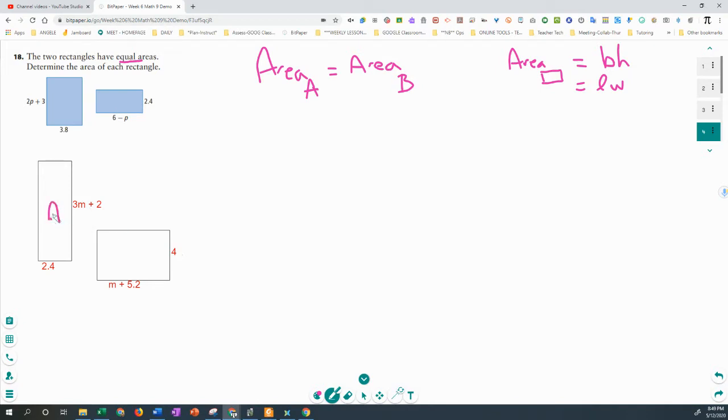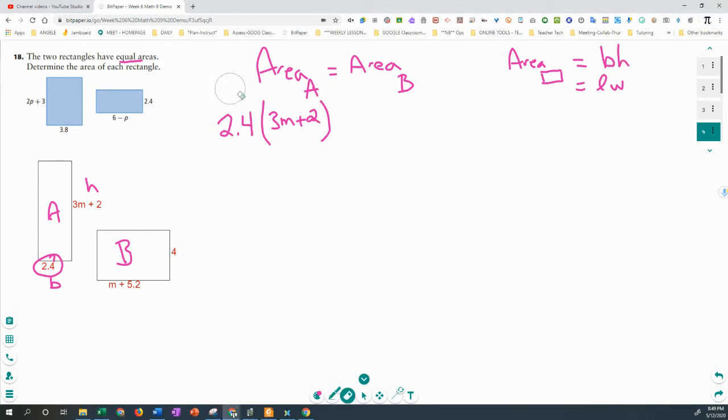Let's call this one A and B because I didn't really label it. We have this side here, if we want to call it a base, and here is your height. Now, it's 2.4 times an expression, so one of the skills they want you to practice on this question is the distributive property, because there's your base, but your height is a complex expression. It's not just a simple number. This is not a 12 by 2 rectangle where you just multiply two numbers. You've got a number times an expression, so it automatically implies, grade nines, that you're going to need some distributive property here.